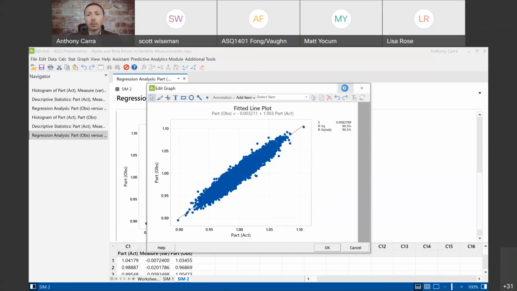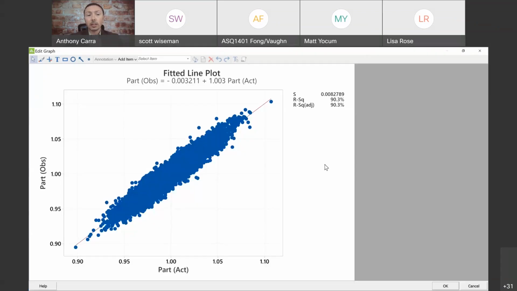And this is where we're going to do a little bit more analysis than we did in the first one. Let's just check a couple things out first. First and foremost, I'm going to check that intercept to make sure that there's no potential bias or linearity issues. So does it, for all intents and purposes, go through 0? And again, the slope of the line, for all intents and purposes, is 1. So we have that relationship. And again, for the sake of this simulation, I was wondering, what if I had a measurement method that would take up 10% of my total observed variation, and the part can be attributed to 90% from my R-squared value. So what I intended to model checks out.